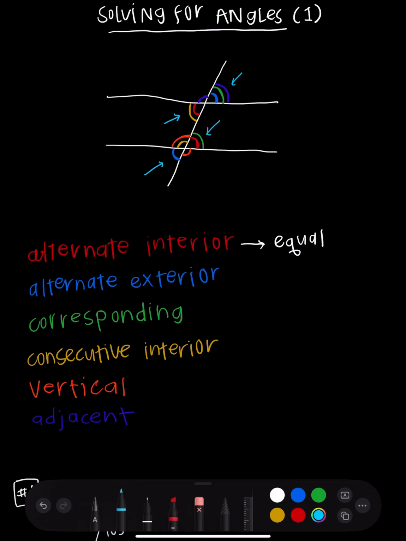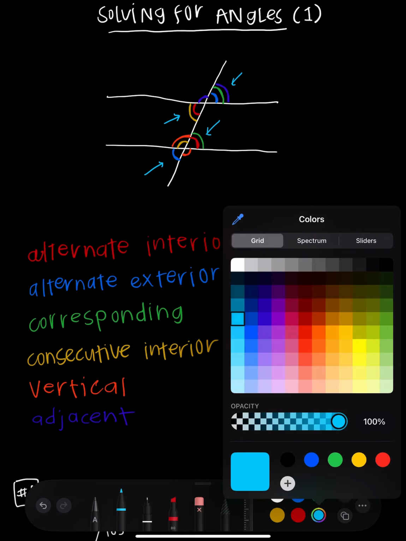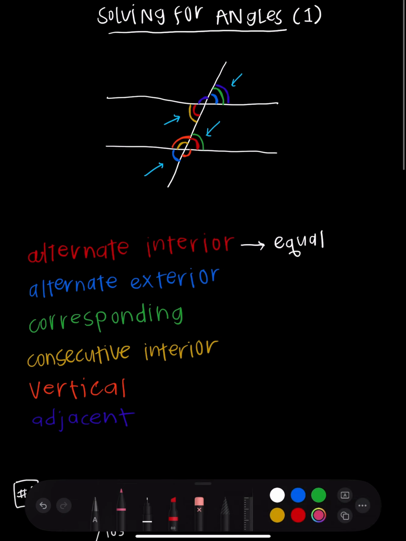And then the other is that you have, I'm gonna use this color, the bigger angle. So the bigger angles would be like this guy, this guy, this guy, and this guy. And remember, the smaller angle is less than 90, which means the bigger angle is greater than 90. And so if you have two of the smaller angles when you're naming them, or two of the bigger angles when you're naming them, then they have to be equal to each other. So an alternate interior angle, you have two of the smaller angles, which means that they're equal to each other.